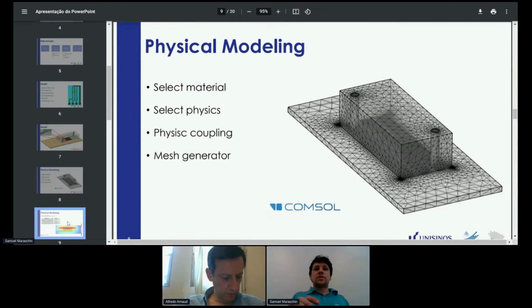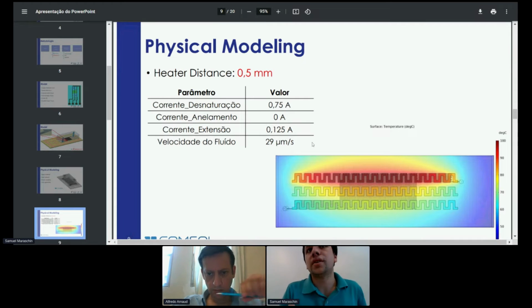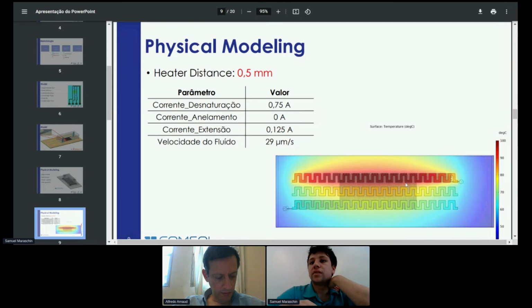Going to the results, the first heater distance that I simulated was 500 micrometers between each heater, and what I could see from that is that the hottest heater would interfere with several of the other ones at this distance, causing thermal crosstalk between the heaters. Here are the values of currents that I used to heat, and therefore I moved to increase the heater distance.